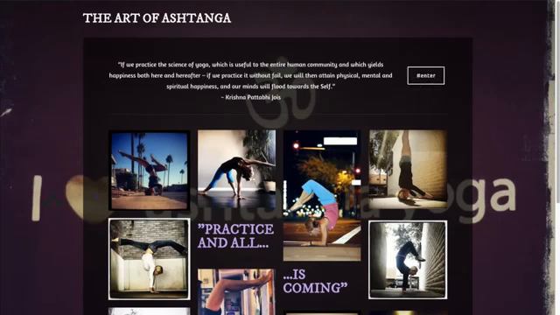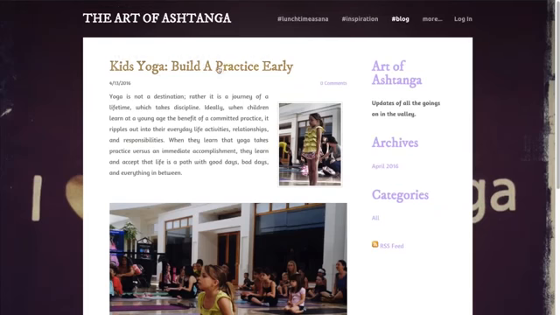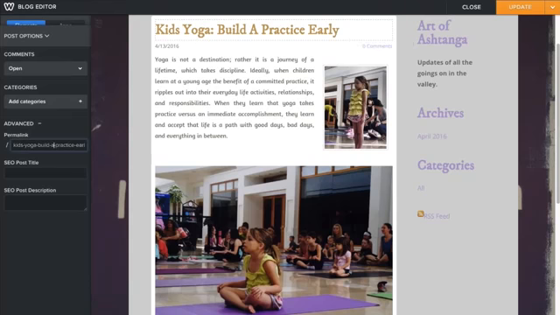So if I go to my site real quick, go to blog, and click on this blog post, I can see that the permalink for this is /blog, which is the name of my blog. I could call it journal, I could call it whatever I wanted to call it. And then the permalink for the blog post is going to be based off of the initial title that I give to my blog post. But I can change that at any time. If I wanted it to be shorter or different, or I wanted to put a date in there at some point for some reason, I could absolutely do that.